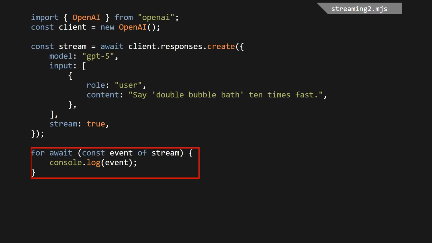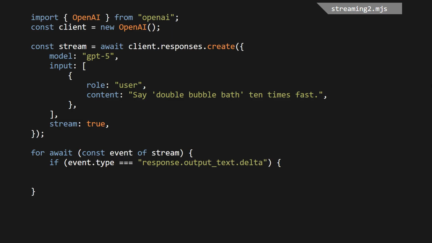Let's just print the events we want. Here we are checking for the output text delta event, which contains the portion of the text that is ready to display.